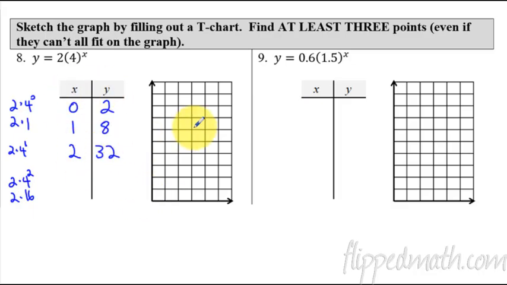All right, so here are some coordinate points we can use. Let's graph this. 0, 2, here's 1 point. 1, 8. Whoa, 1, 2, 3, 4, 5, 6, 7, 8. And then 2, 32 is way, way, way off the grid, way up here. So we're not going to graph that point. So if we were graphing this, it's just really steep, but we want to make it curved. It's not a straight line. It's curving. And then if you were to go off here to the left, it would start to flatten out over here.